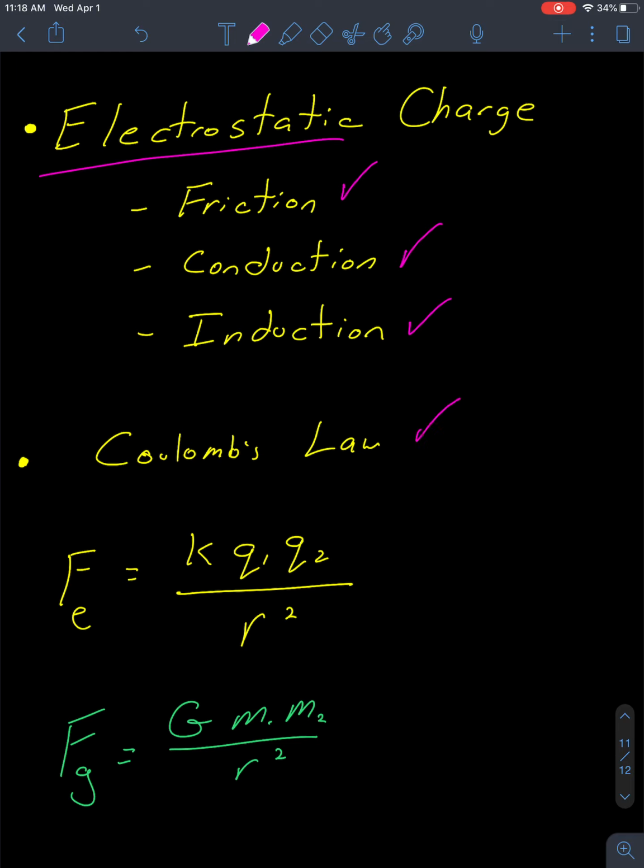Coulomb's law, like universal gravitation, describes a force, here the electrostatic force. The equations are very similar. G was a constant, and K is a constant in this case, which we'll get to. It's not the same as a spring constant, though. Just note that, it's a little bit different. Again, electrostatic forces are attractive or repulsive. Gravitational was only attractive.